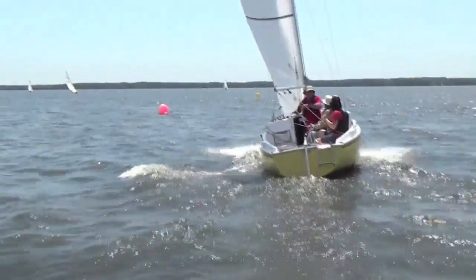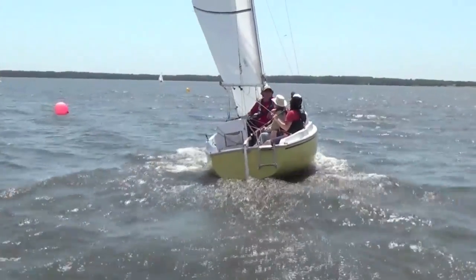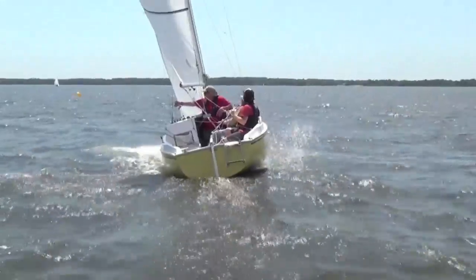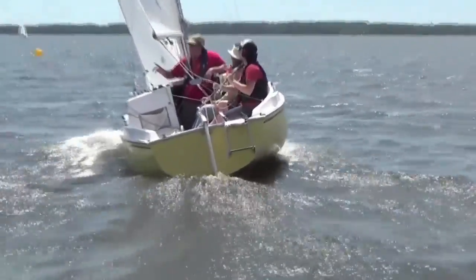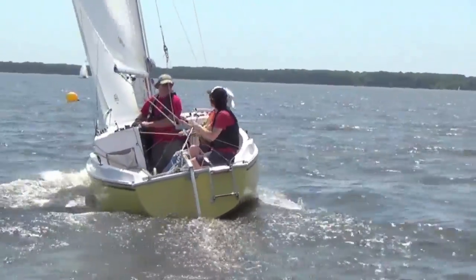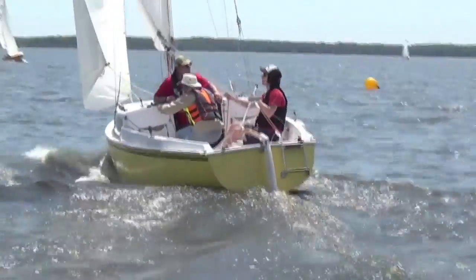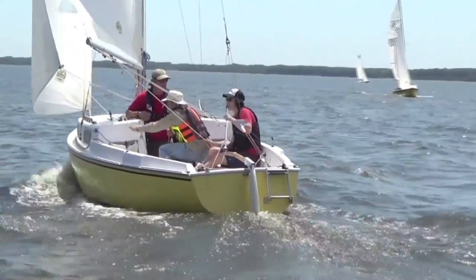Now it looks like we have a mark coming up here. Let's see him round this mark. When you round a mark, what you're doing is you're taking the boat from going upwind to downwind, and he's just going to pull the tiller towards him. Okay, he's easing the sails out. So here he goes. Ease your sail out. The boat will just take off. So that's really good form.